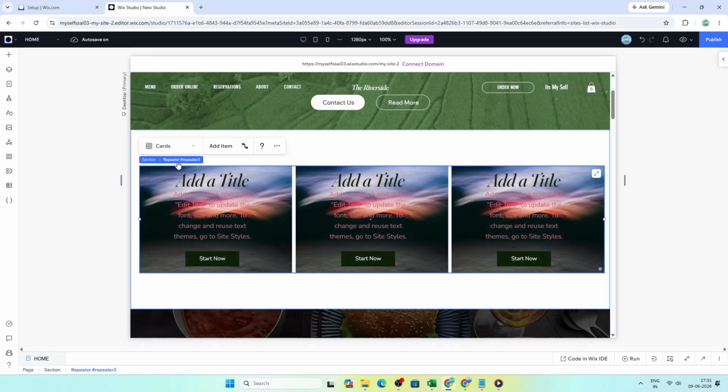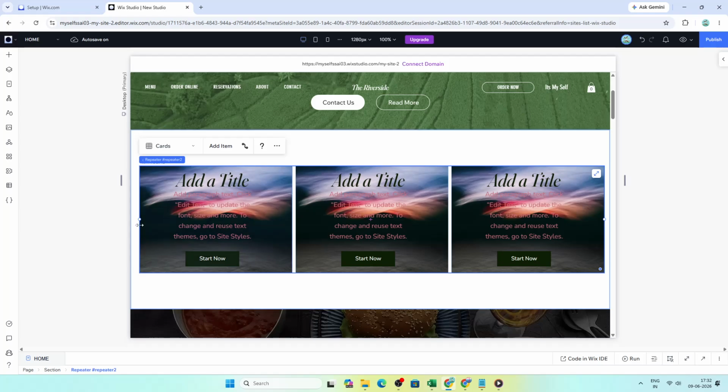When you click on it, you want to make sure you are selecting the entire repeater and not just one individual item inside it. A repeater is made up of repeated content blocks, so it's common to accidentally click on a text box, image, or button within one of those items instead of the full wrapper. If that happens, simply click again around the outer edges of the repeater until the entire container is highlighted. The key here is to confirm that the whole repeater is selected before moving on.